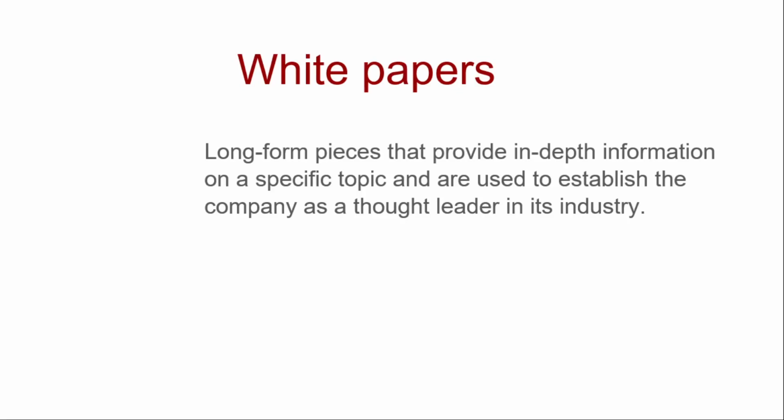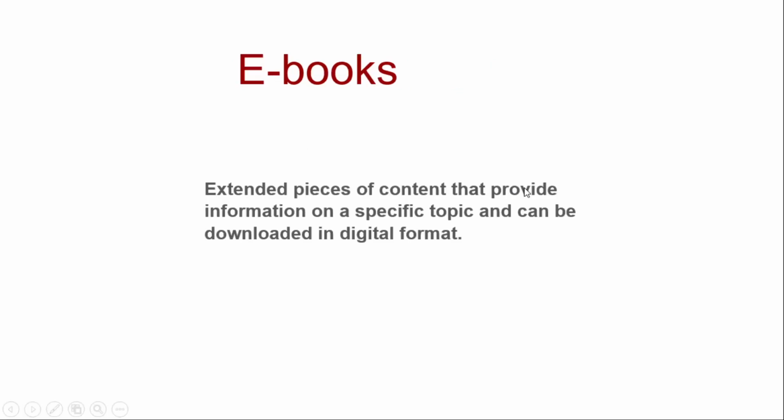So for example, an IT company is creating a product or a new technology. They will write a white paper and publish it somewhere. So anybody who wants to read about a new invention will go to that company website and read or download the white paper. Then we have ebooks, which are also extended pieces of content that provide information on a specific topic. For example, you can have an ebook on how to start a blog, an ebook about cooking, an ebook about weight loss, and so on. These are longer pieces as compared to articles and blog posts.